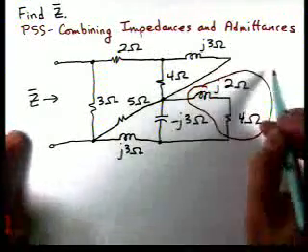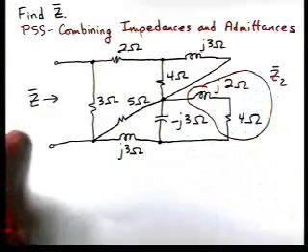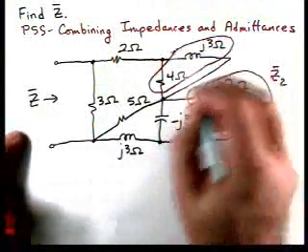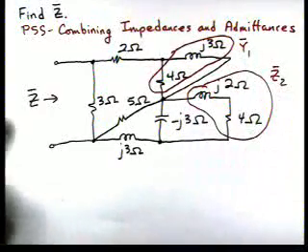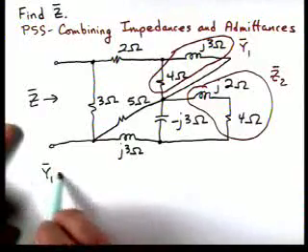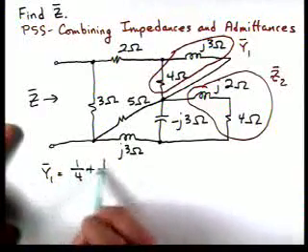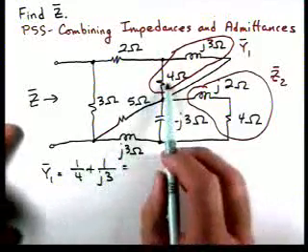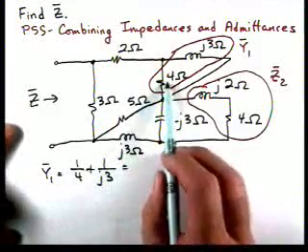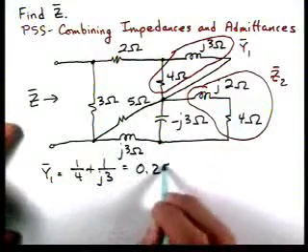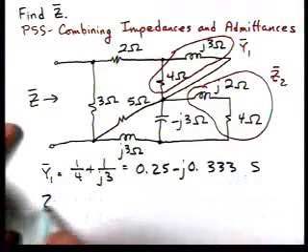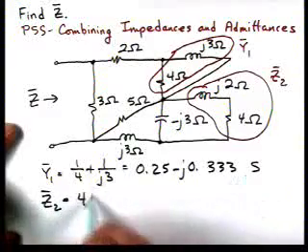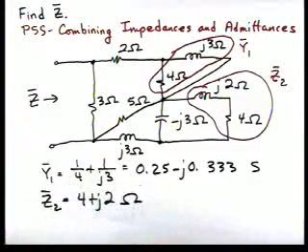Here are a couple of impedances in series. Let's call that one Z2. Here are a couple of elements in parallel. Let's call that Y1. And let's calculate those. So, for instance, Y1 would be 1 over 4 plus 1 over j3. So the impedance is 4, the admittance would be 1 over that. So this is 0.25 minus j0.333 Siemens. And then Z2 is 4 plus j2 ohms. So there's the first step.